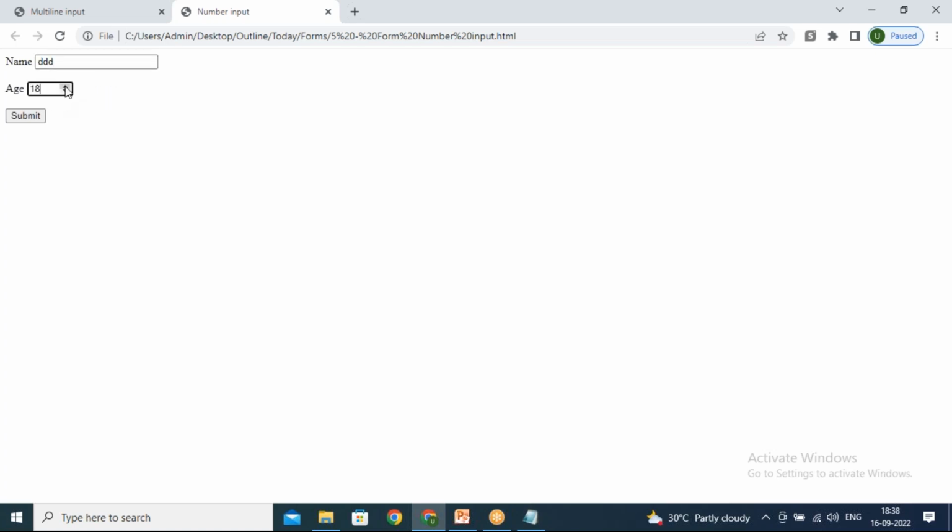Now when I click on this, see, first I entered 18, so if I click the top button, it will increment it. See, it is incrementing it by 2. When I click the down button, it will decrement, but it cannot go beyond the minimum value. I can use the spin boxes to give the values, or if I want, I can also enter the values directly. Right?